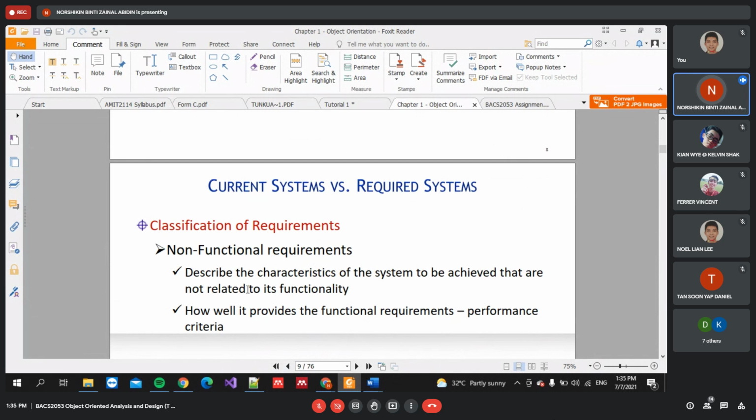So that's the non-functional requirement. Like I said just now, usually our client will focus on functional requirement, because it is what the system is expected to do. But for non-functional requirement, sometimes the client or the user will come with a list. For example, they want to specify the time taken to load the data when the user performs something.